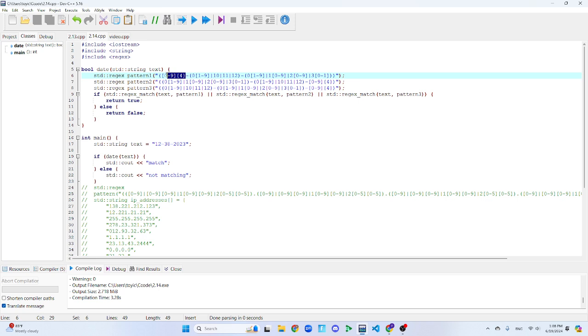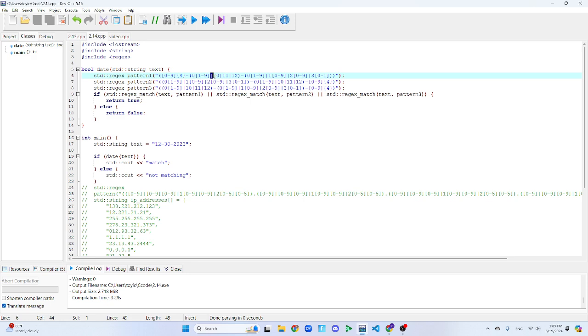So this is basically, first it needs to be 4 numbers, which is the year. But it can get bigger. I mean, this is a very quick program, so there might be errors. And then it needs to be 0 and 1 to 9, which just means a 0 followed by a number.